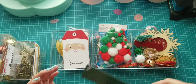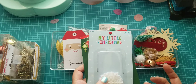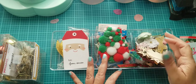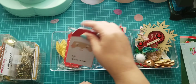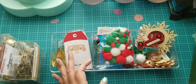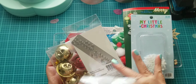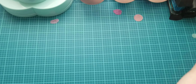So I've gone through some Christmas boxes. It's hilarious, I told Christian I'm gonna need to buy a Christmas paper collection because I don't have a thing. And then I went through my stash and I found all these goodies, like little wood veneers, flowers, pom-poms, thread, beads, tags, more tags, these gold flowers, some ephemera pieces here and there, tassels, snowflakes, more snowflakes, a Happy Holidays die that I had never even used. I think I received this in some Happy Mail, some jingle bells. So already there is tons to work with.